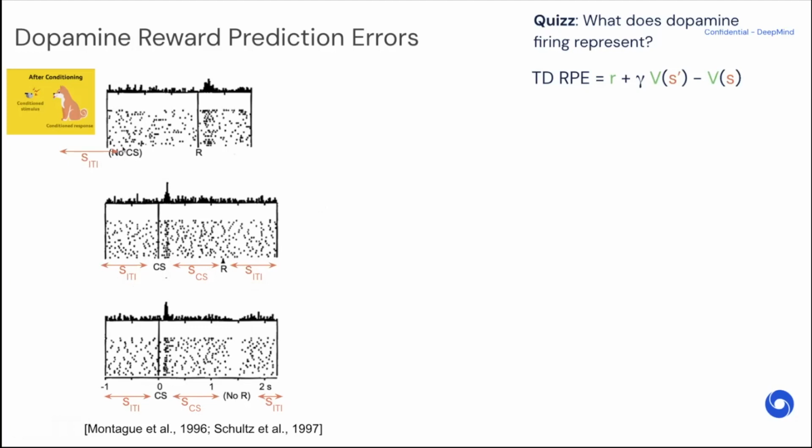The interesting thing is happening here. We started in an ITI state, then nothing happens. So we stay in the ITI state. Then we get a reward. And what happens after a reward? We go back to the ITI state. So let's say we have already conditioned our dog. What's the value of the CS state? It's 1, exactly. Because the dog knows whenever the CS comes on, he will get a reward. What's the value of the ITI state? 0, because nothing interesting ever happens after the ITI state.